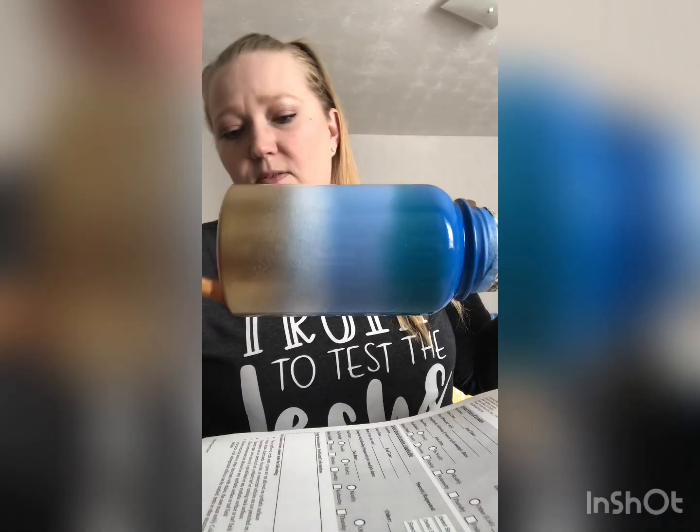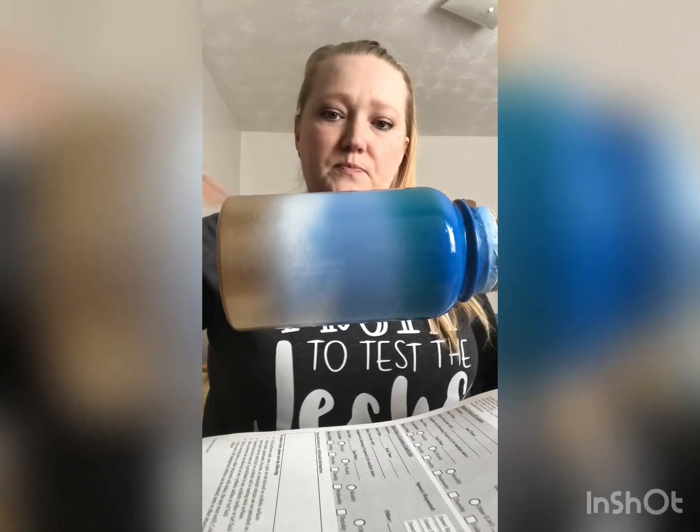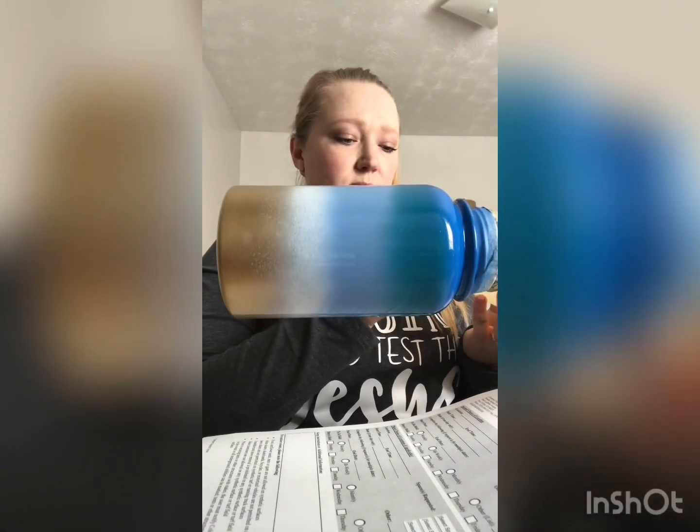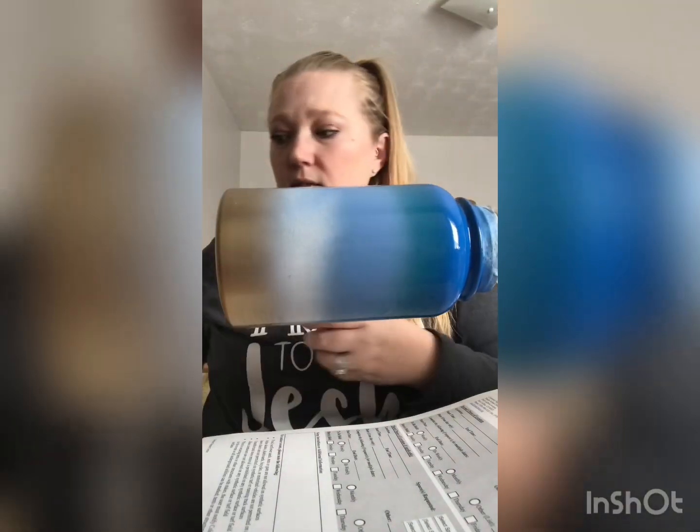I probably will not apply glitter to the bottom just because I'm going to be lazy and not do it. I will put bright tone on the bottom of the cup anyway just to help get the initial seal. As you can tell, I didn't really care too much about where my spray paint went — I just sprayed around because I knew I was going to cover it with glitter anyway. This glitter is 'Blossom' from Glitter Craze and I'm just going to start applying it.